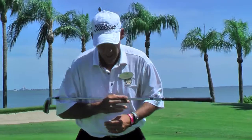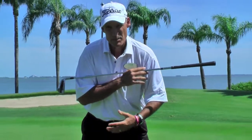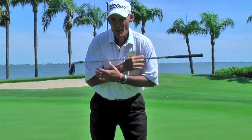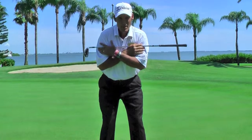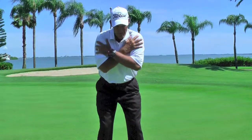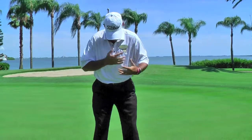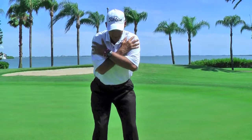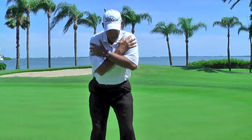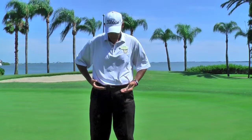So one of the things that we try to do as we work on strengthening with them is we do our evaluation. One of the exercises I do with them — I first check to see if they can differentiate between their lower and upper body. Now all tour players, what they're able to do when we do their evaluation, they're able to keep the lower body very, very still, turn their shoulders, and create stability. They're also able to keep the upper body very still and turn only from the hip area, keeping this solid.